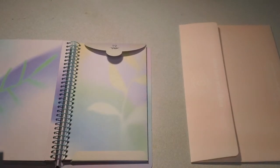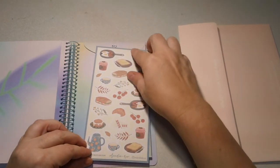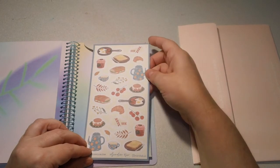Okay. Ooh. Oh, you get a little tea kettle. Oh, my gosh. This is really cute. Looks like some bread. Sandwich. Oh, you get a coffee cup. You get a frying pan. Okay, so this is a cooking, kind of food-related one. Oh, my gosh. Who doesn't love that?